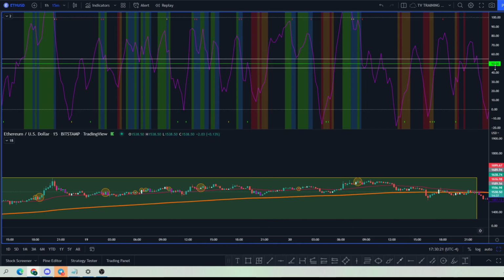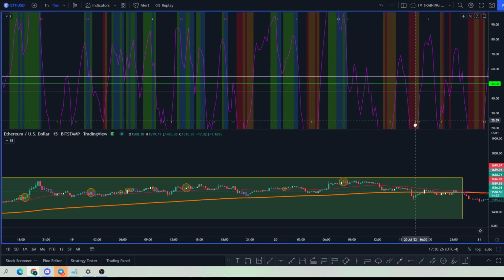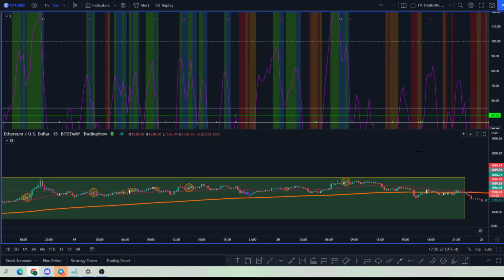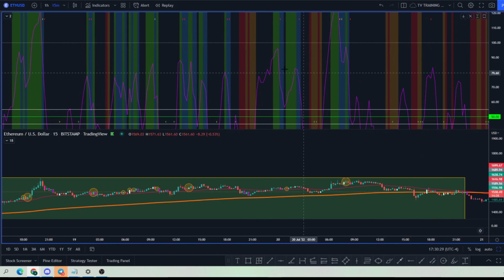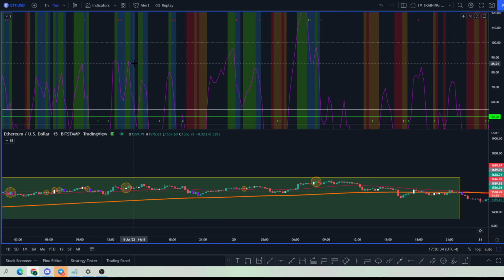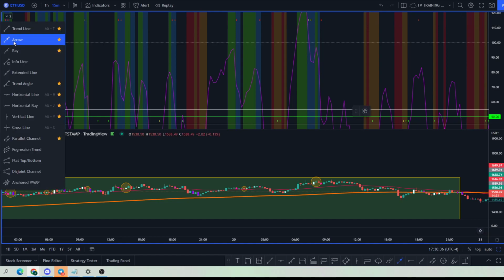But what I want to show you is this. Right now I have this 50 line that is green, right? And that 50 line, technically when we're looking for longs, we can almost bring things down like this because we're only looking for this tool, FSR, right now it's purple. You can make it any color you want. We're going to look for this scenario right here because I know this will confuse some people.